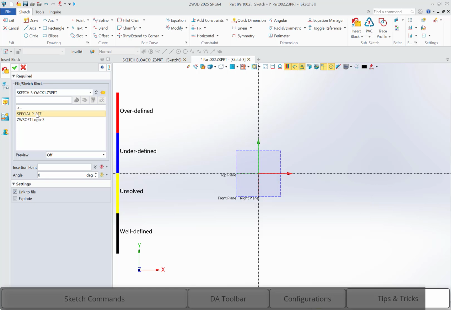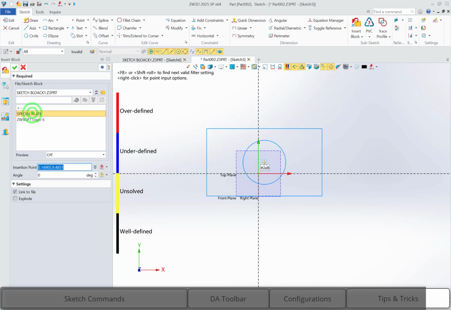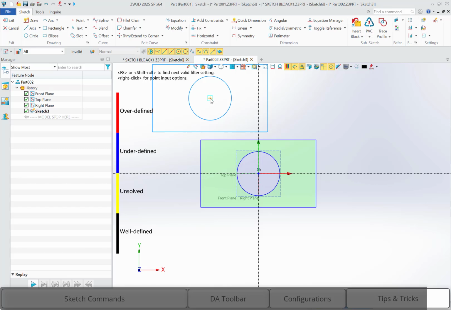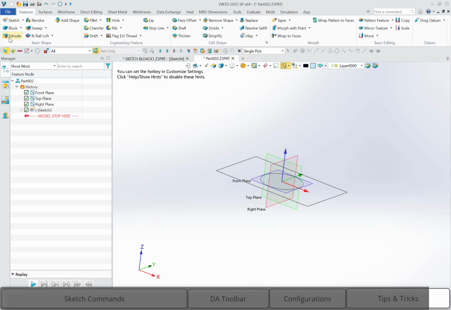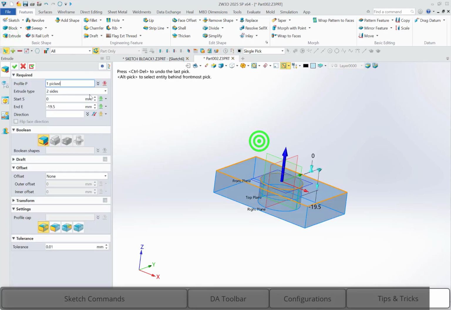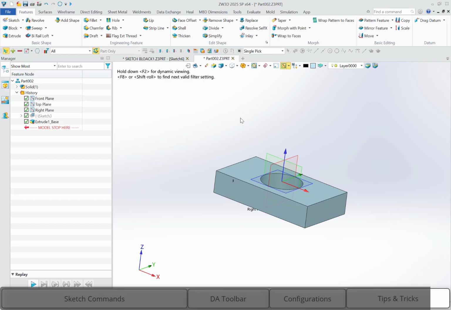Okay, now you can see we have a special plate we can insert directly. And then we can directly go back to the 3D environment and do the solid making, for example, extrude. Now you can see it's very easy. We don't have to redraw the same sketch once again.